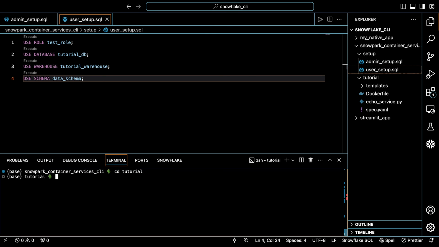And the next thing that I'll do is to create our service. And I'll use the following command to actually create the service. Now, this is quite a long command here, which is why I'm copying it into the terminal. You can find this command in the corresponding step of the quick start that's linked in the description to this video. I'm saying here is use Snowflake CLI to create a service called echo_service, specify the compute pool that we're going to run the service on top of, specify the number of instances for the service, and a path to the spec YAML file, which contains the service definition. So I'll go ahead and run that.